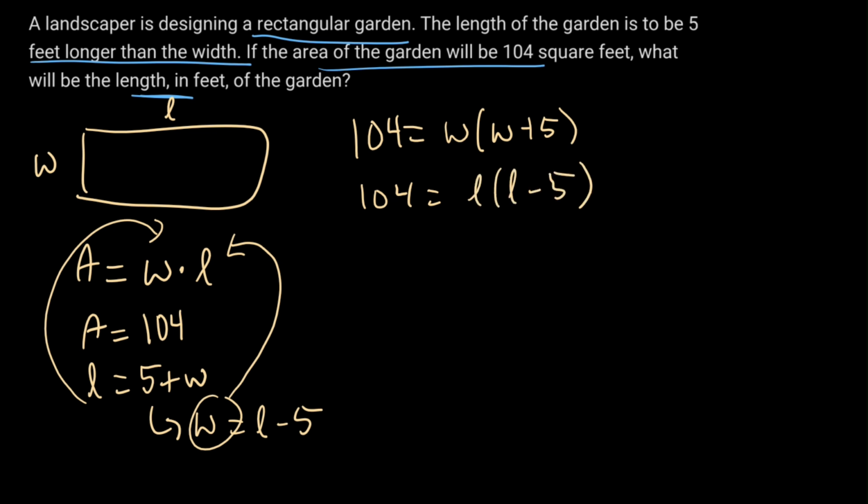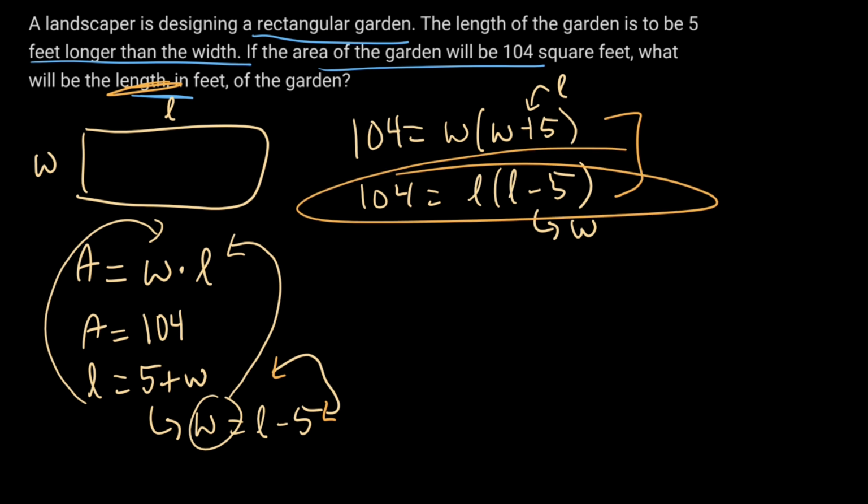And what did I do here? Well, I substituted this in for W, and this in for L, based on these two equations that we just made over here, right? And now we need to figure out which of these equations is the better one to use. Well, if we're solving for length, we probably want an equation that has length in it, right? So let's try to use this equation.